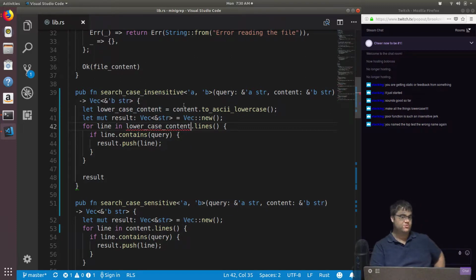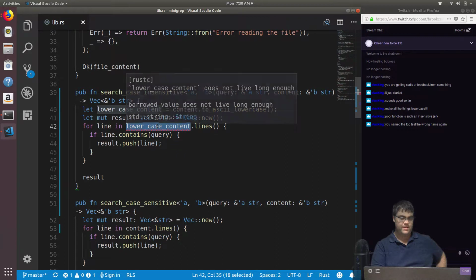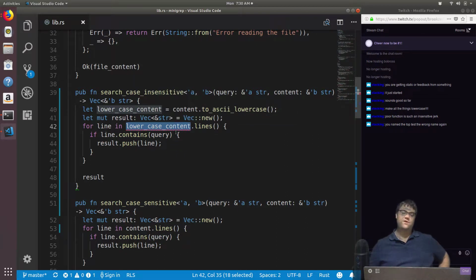Content is a full str, and I'm getting the lines from it. I wonder if I can. Oh, interesting. Okay. Now I could hand the full string in.